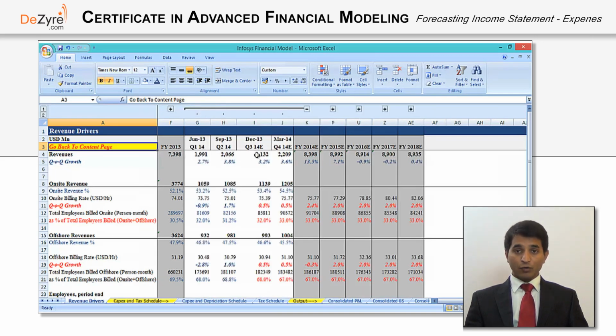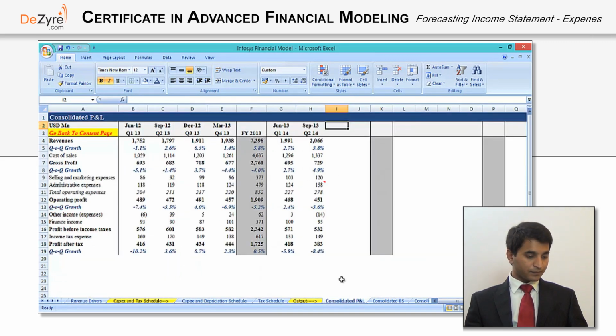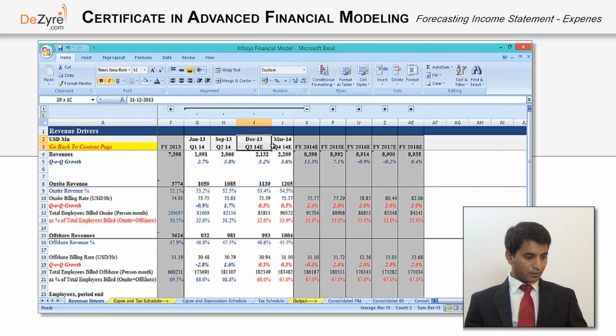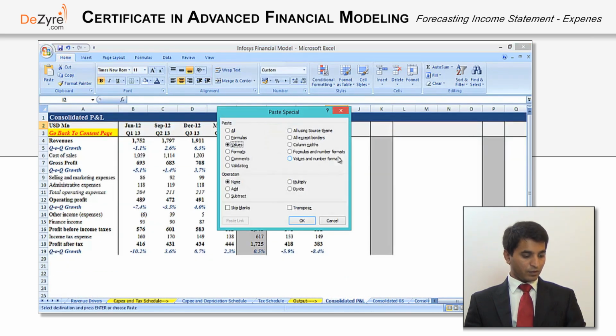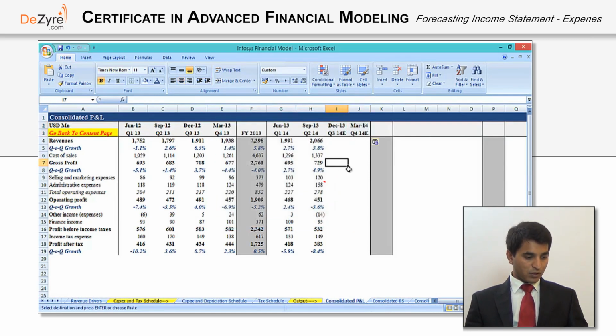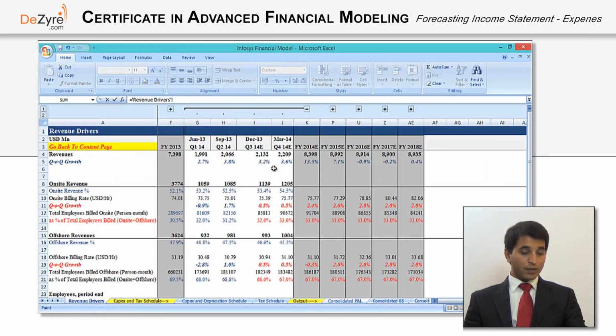We need to take the forecasted revenue from the revenue drivers. We'll just link this, or we can just go here and paste special. We'll link the revenue.